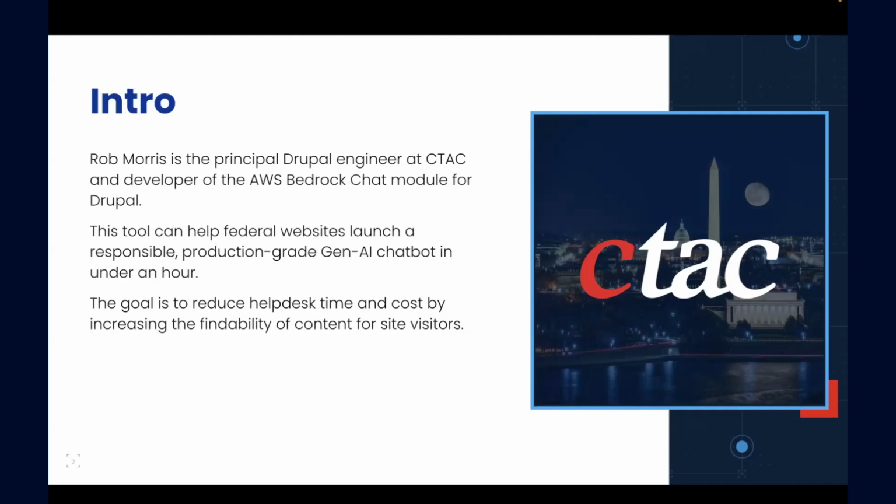The whole goal of all of this is to reduce help desk time and costs by increasing the findability of content. People come to your website and want to be able to see things very quickly instead of having to search here and there. So it's a very quick, out of the box way to provide a chat AI for your users.